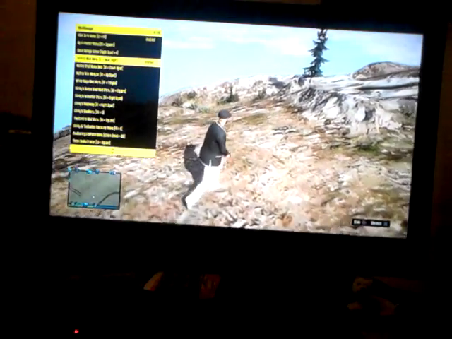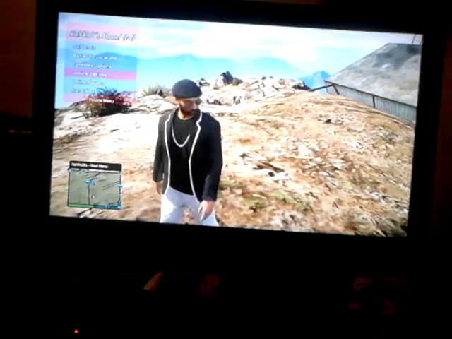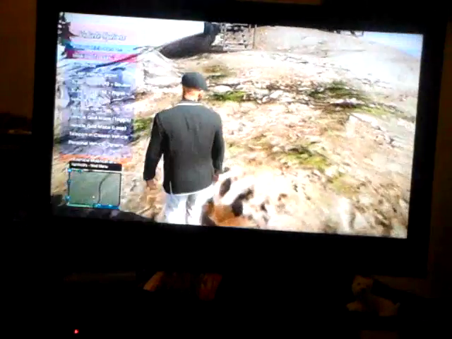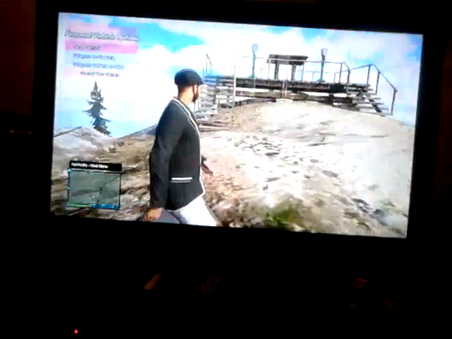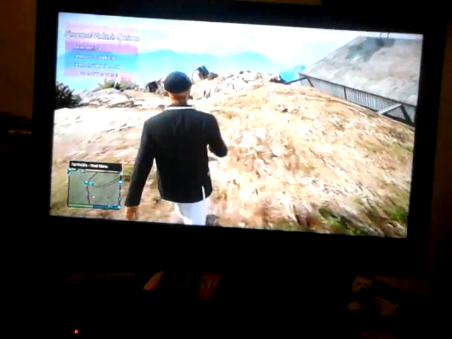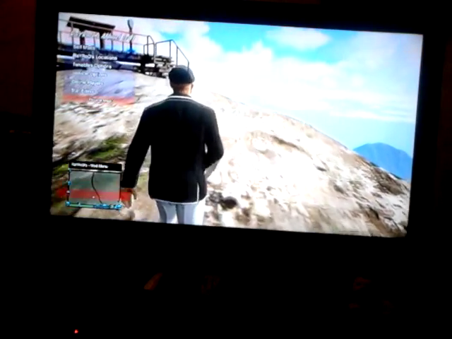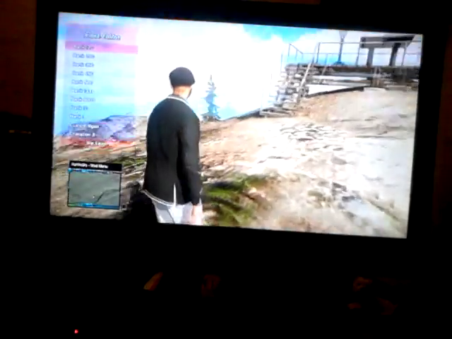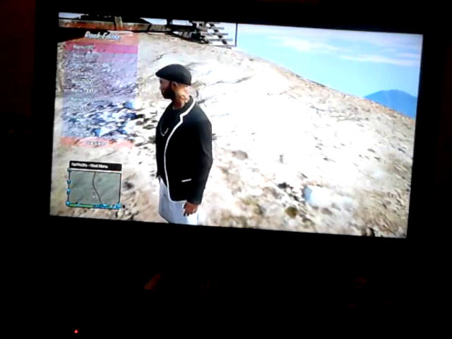So that's D-pad, right? Right, self mod location. That's it. No, I don't want that one, because that always crashes. Personal vehicle options. Nope. Oh, where's the menu? It's right down the bottom for some reason. Start editor. We can change the rank. Rank 1. Character 2.